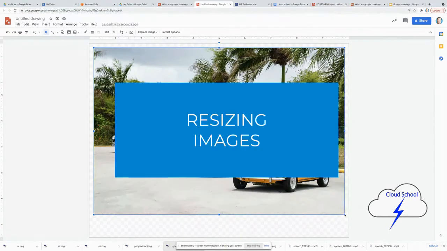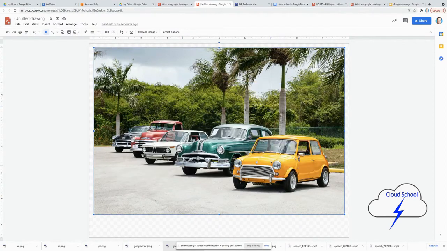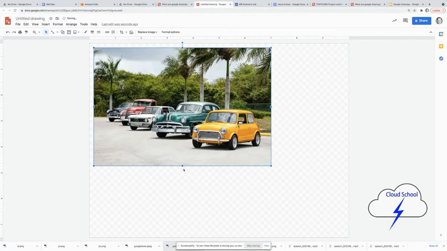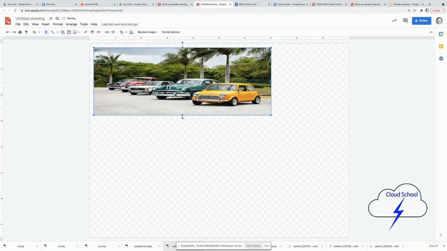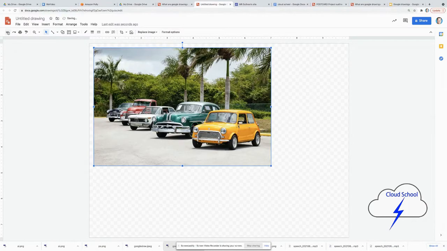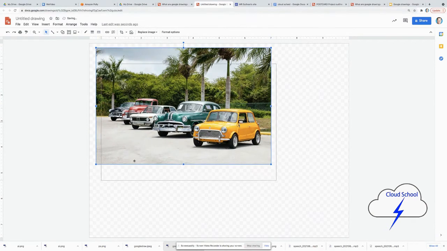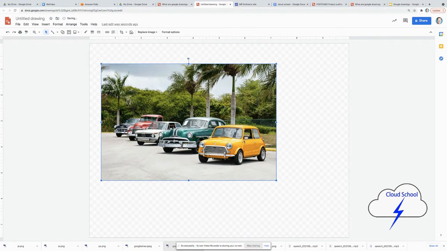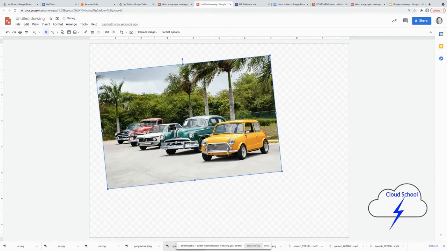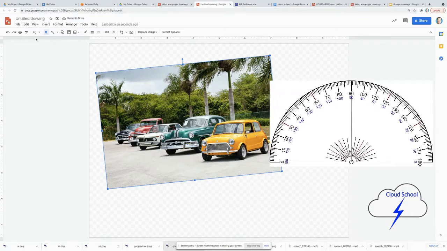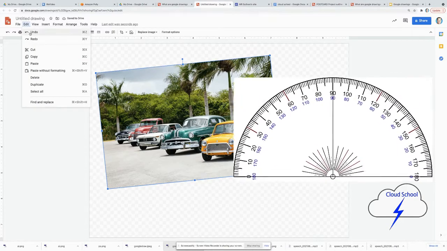To manipulate or resize the images, I suggest using the handles on the corners. This will automatically scale the height and width together, and this can prevent your objects from getting distorted. One way to rotate the object is to select the control point above the object. It gives you a reading in degrees. Pretty cool way to get to know your way around the protractor.